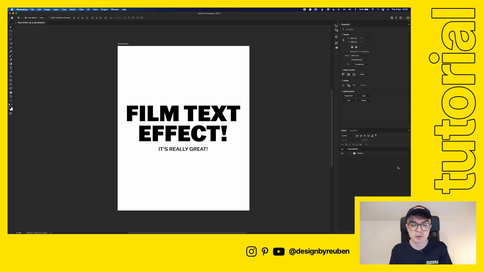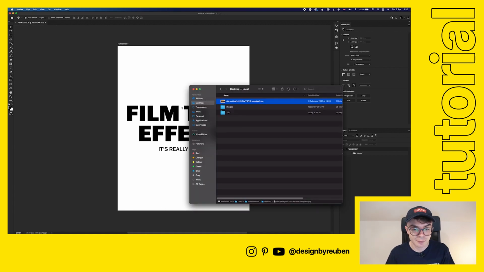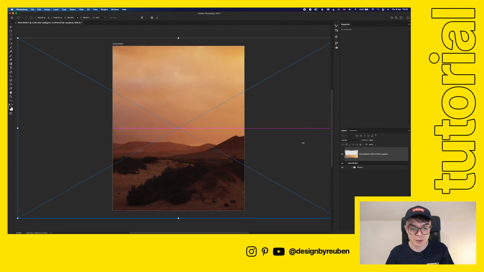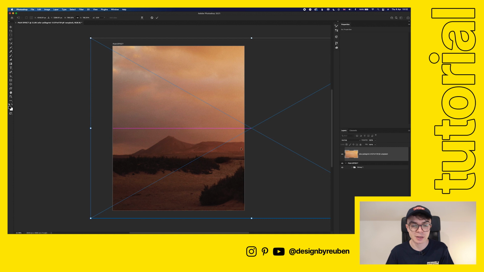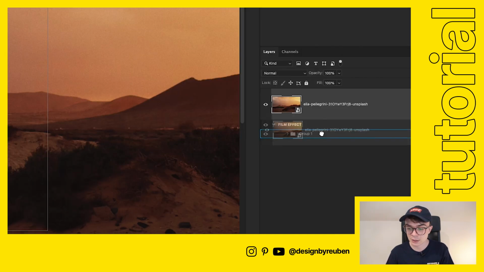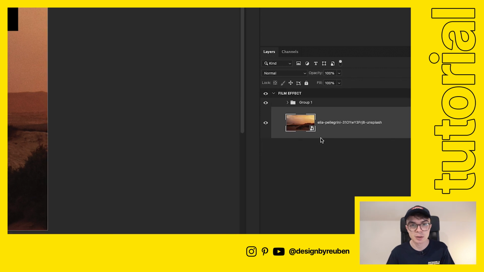Now, we don't want to do this on a white background because the film effect is luminous, so it has this light coming out of it look, and we don't want to do that on a white background because it will get lost. So you want to choose a photo or a darker background where this effect can really shine through. I've gone onto Unsplash and found an image here. This works quite well because it's pretty dark, but it also has some nice film vibes to it. I'm going to add that in like so, and then make sure that it sits behind the text on that artboard.